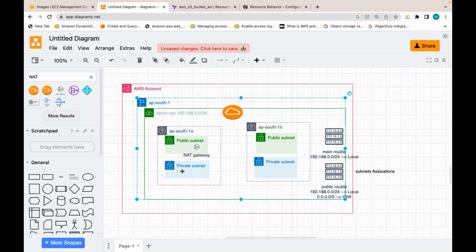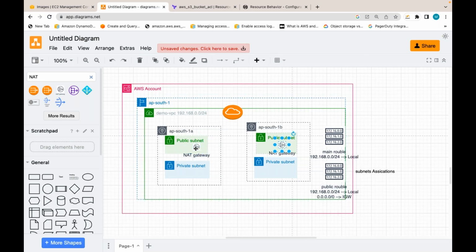And this private subnet can be associated with this NAT gateway in one route table. This other private subnet can be associated with this NAT gateway in another route table also if required. It is not like only one NAT. But if each subnet has to be associated with its own NAT gateway, then how many route tables do we need to create? Two separate route tables. But if both subnets need to be associated with a single NAT, then can I do it in a single route table also? The way we have done, yes.